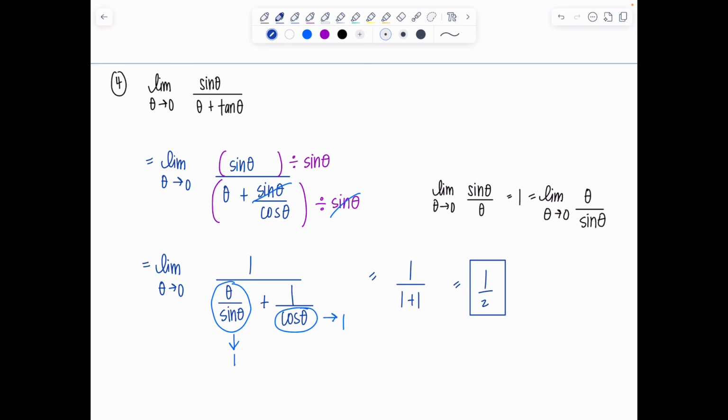So these are the most common trig limits, but the ones that really trip students up are when multiple identities are combined. And I'll cover those in a part 2 video.